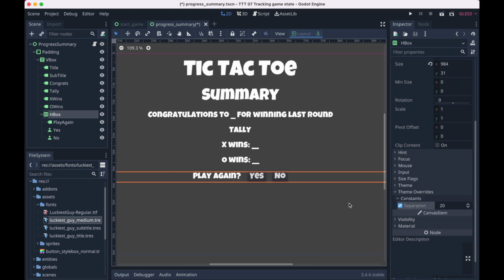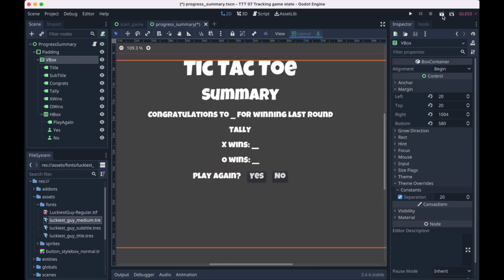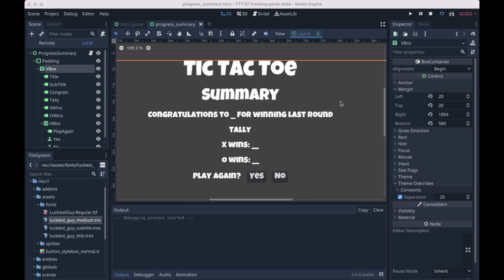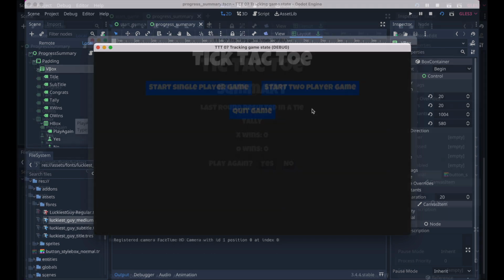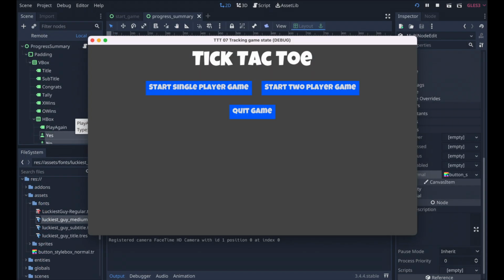So now let's play the particular scene, and we can see the results of our changes here. Everything's a little more spread out and readable, and a little more appropriate for this video game. So that takes care of the fonts and the colors for the start and summary screens. Now let's go ahead and set the background color to the dark, almost black variant we chose on the Hument website.